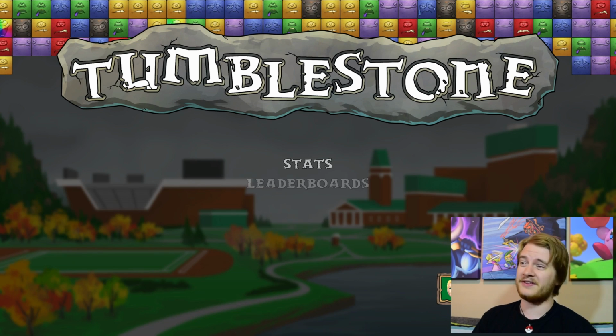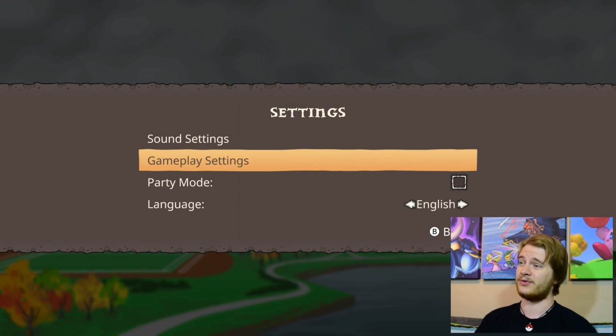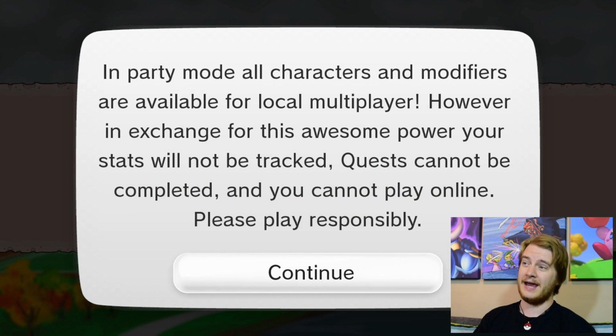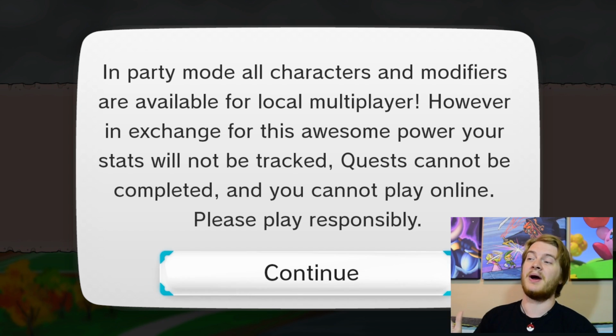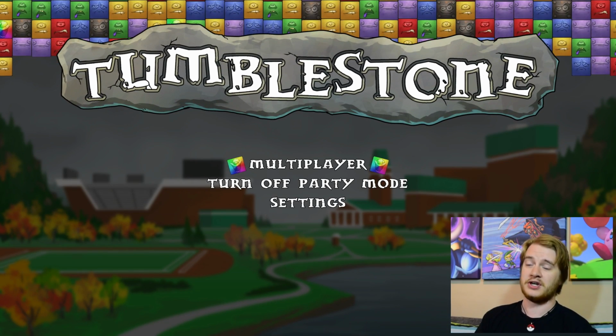Another really cool thing about this game is if you go into... no, it's not, no, it is in extras. It's in settings in extras for some reason. If you switch on party mode, it comes up saying everything will be unlocked. It says that everything's unlocked, but it cannot track your progress. Moreover, it won't track your progress. So you can only do multiplayer.